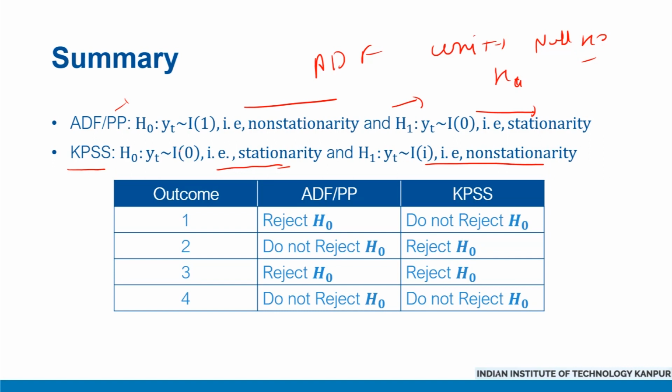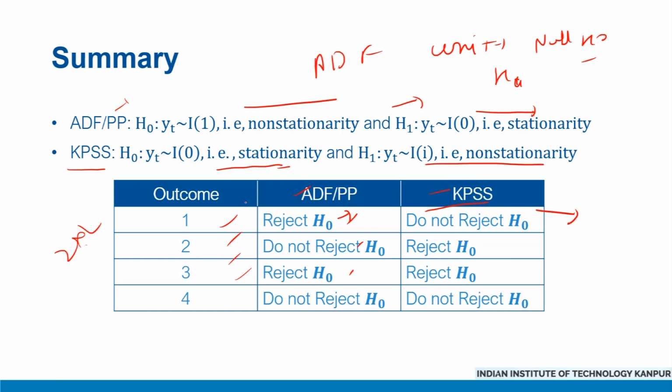Therefore, if you put such tests together and look for the outcome, then the ADF-PP test would give you outcomes such as rejection of H0, and KPSS do not reject H0, which are aligned to each other. So you have 2 cross 2 outcomes, rejection and non-rejection. 4 such outcomes with combinations of ADF-PP giving you rejection, no rejection, rejection, no rejection. Similarly, KPSS giving you no rejection, rejection, and so on. Now, how to go about it?